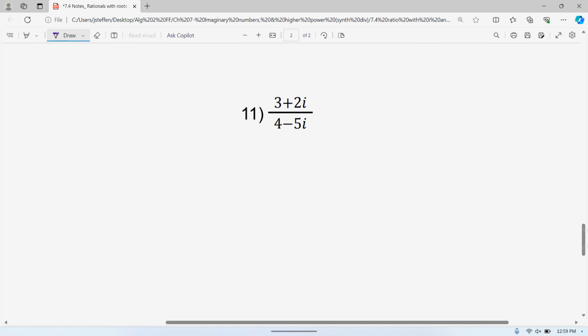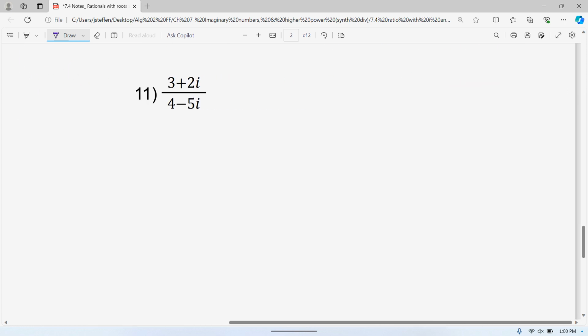All right, go ahead, skip number 10, then we go into number 11. Excuse me. Again, what people miss with this is they do 4 plus 5i, and then in the numerator they do 3 minus 2i. No, that's the conjugate of the numerator. That's fine, but that's not what we're looking for right now. That's not a fraction we want to use. We use one that has the exact same thing on the top and the bottom. That's the whole idea.